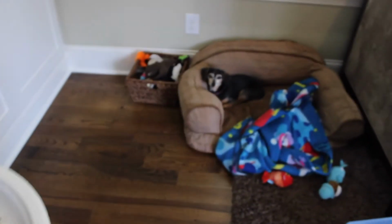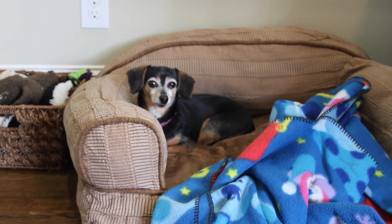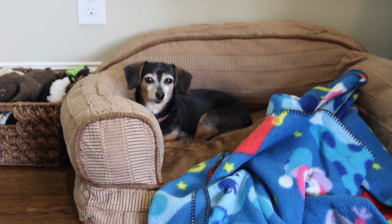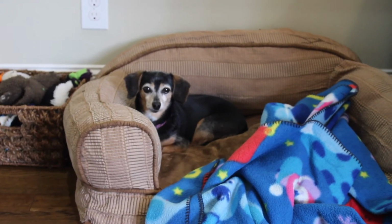As always, we're going to get the opinion of our sous chef. She's giving it a look. Let's see what she thinks. Well, clearly it's not dog food.